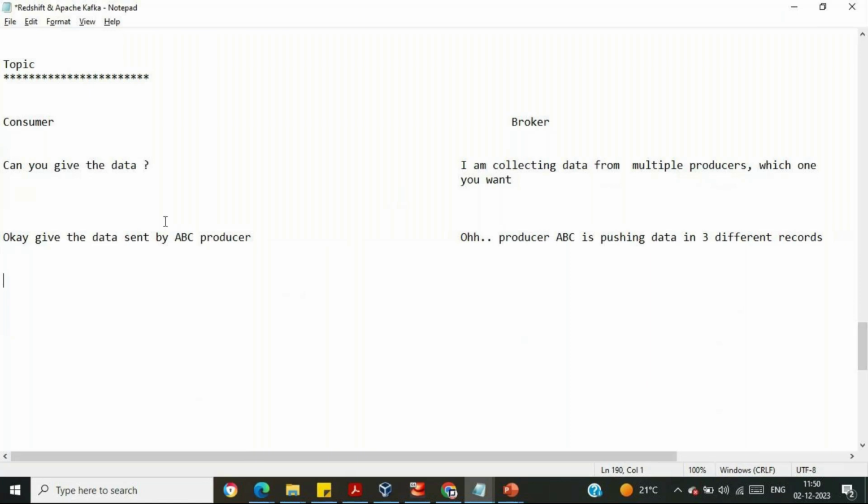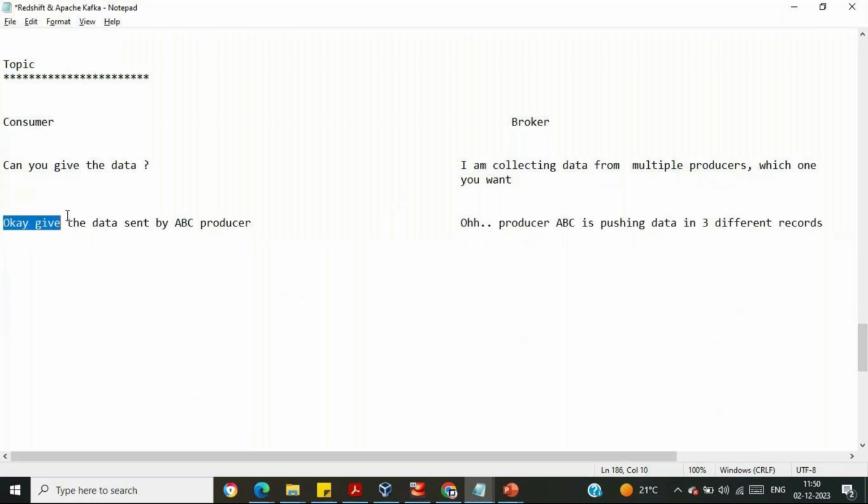So the ABC producer is sending three different records. Then the consumer says, okay, give me the sales data. The broker says, okay, sales data.